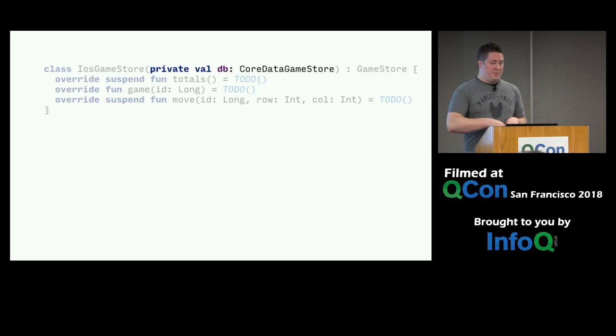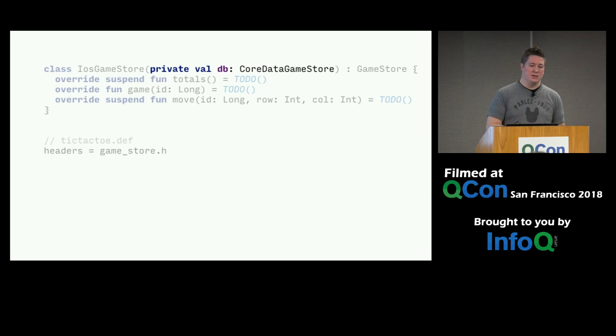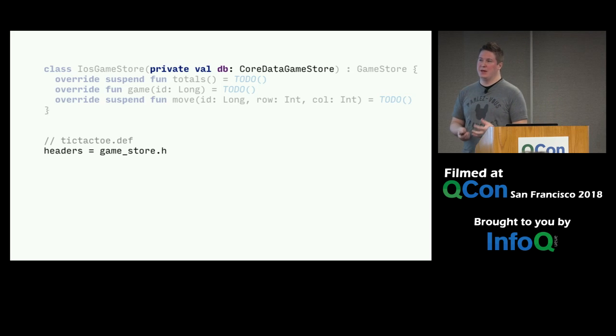Because Kotlin was built to interact with the JVM as its primary platform that it runs on, the interop there is very strong, and the way Java works is there's no real header files. You just infer the headers from the jar itself. The jar, which has the Java bytecode, contains a representation of what APIs you can call. Native is a little bit different, and so for something like calling into Core Data, you would need the headers that you're actually able to link against. And so the Kotlin Native compiler allows you to specify which headers you want to be made available as Kotlin API.